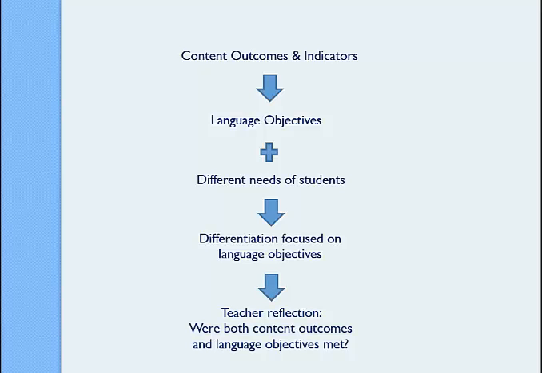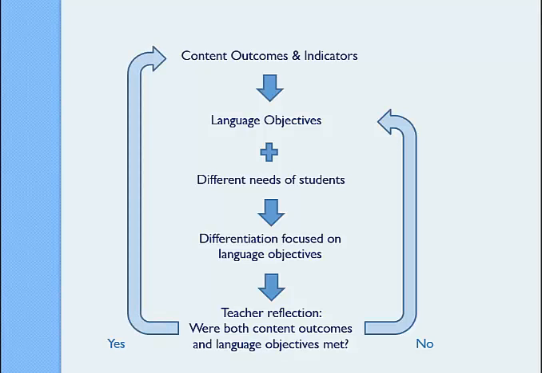After the lesson is over, the teacher should reflect on how things went. Were both the outcomes and the language objectives met? If not, then perhaps you just need different language objectives and the appropriate differentiation for it. If the outcomes were met, then perhaps you're ready to move on to others. You'd have to decide where you are on this chart.